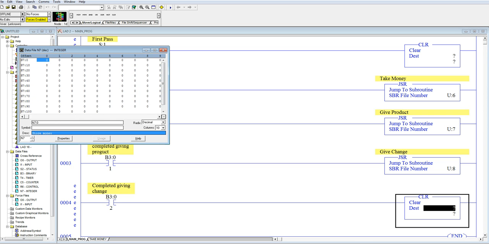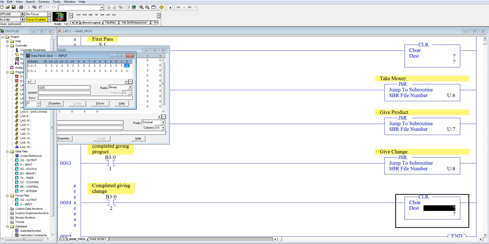I look at input 1. So I open up my inputs. Input 0 is for 5 cents. Input 1 is for 10 cents.